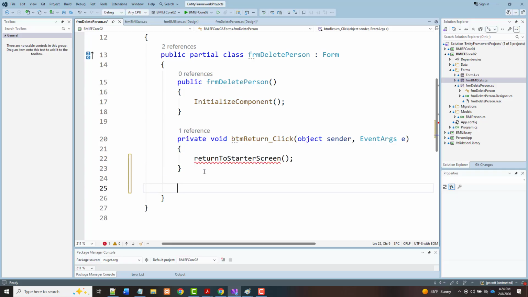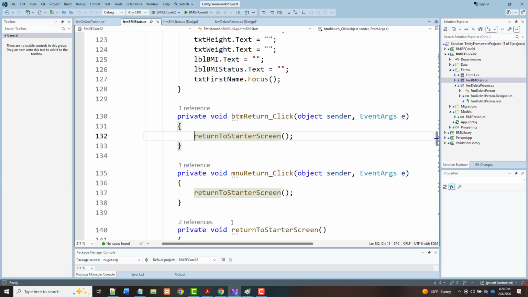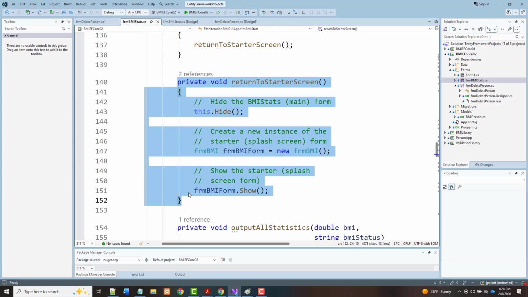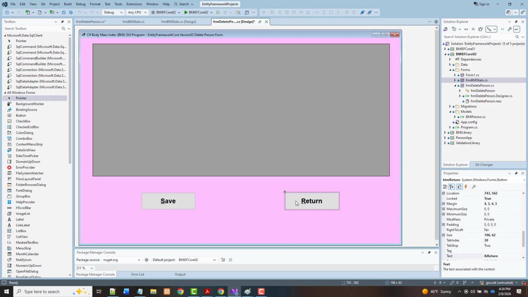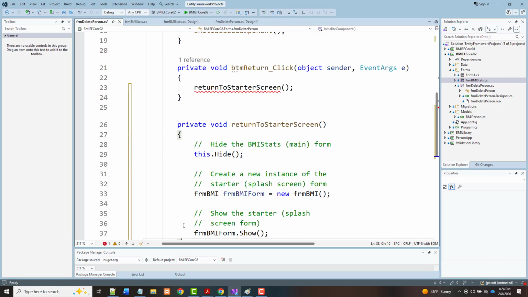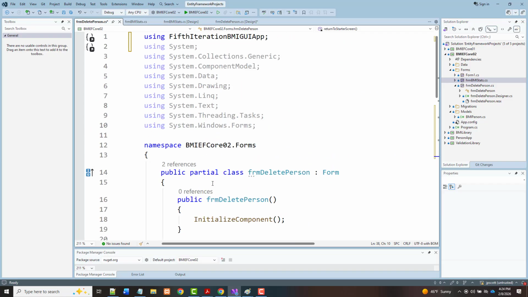So don't worry, we'll fix it right now. Copy that, put it right here. All right, so this dot hide, create the new form, and show it. That'll work. So that actually should work right now, to be honest with you.